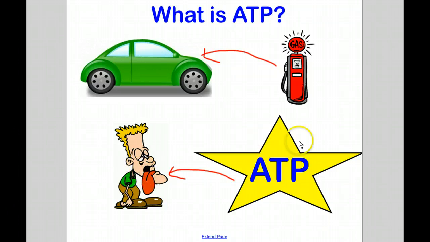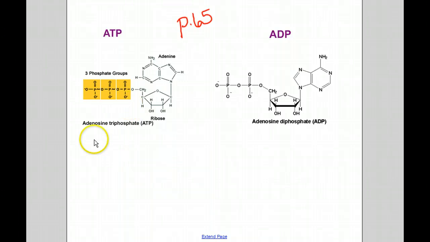Okay, and our form of energy really truly comes from this ATP molecule, and it can come from a couple of different ways. Yes, we think of our energy being food, but once that food's broken down and enters our bloodstream, what's happening really revolves around this molecule. This is our key player for gaining our energy when we look at each process in detail. So ATP is like gasoline for a car. It's our form of energy. Now, here's what ATP looks like. So here's the long word for ATP, adenosine triphosphate. And I'm going to just point out something to help you out a little bit whenever I can.